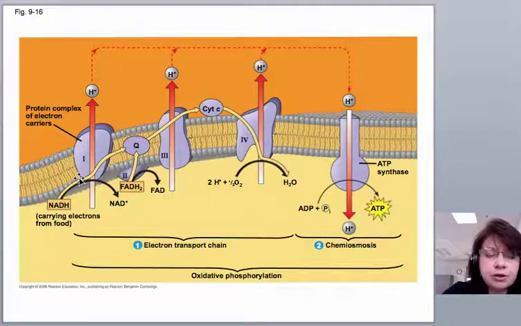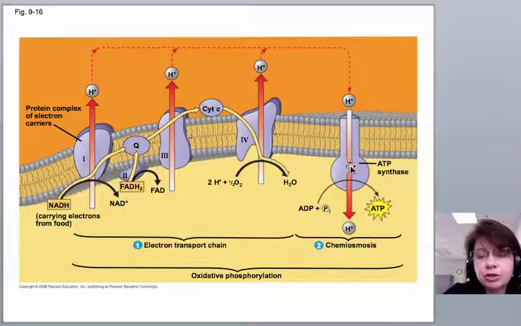So the electron transport chain is basically a series of proteins and a lipid that are embedded or associated with the inner membrane or the cristae, and the electrons are going to be passed off, so we are going to reduce these in order, the chain, and ultimately build up a concentration gradient of hydrogens up here. Remember, gradients can do work for us. They have potential energy. We're going to use energy to make the gradient, and then we're going to allow that gradient to drive this enzyme called ATP synthase to make ATP.